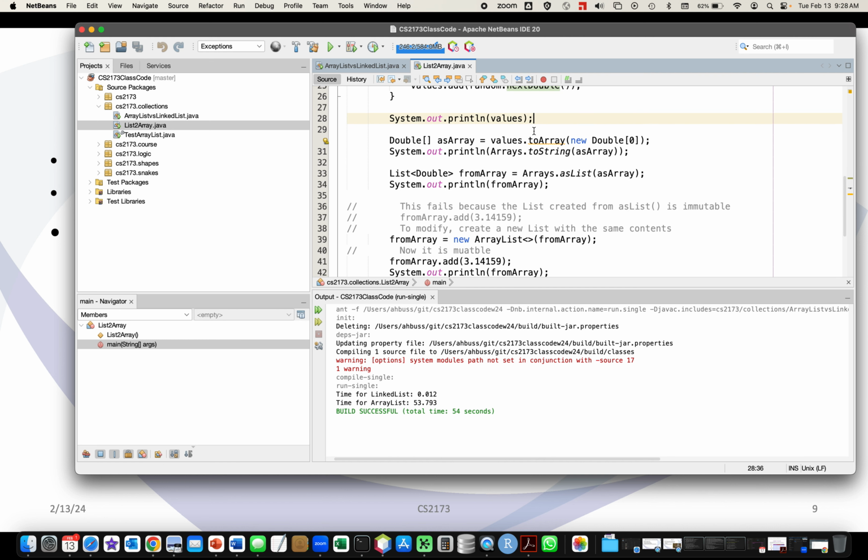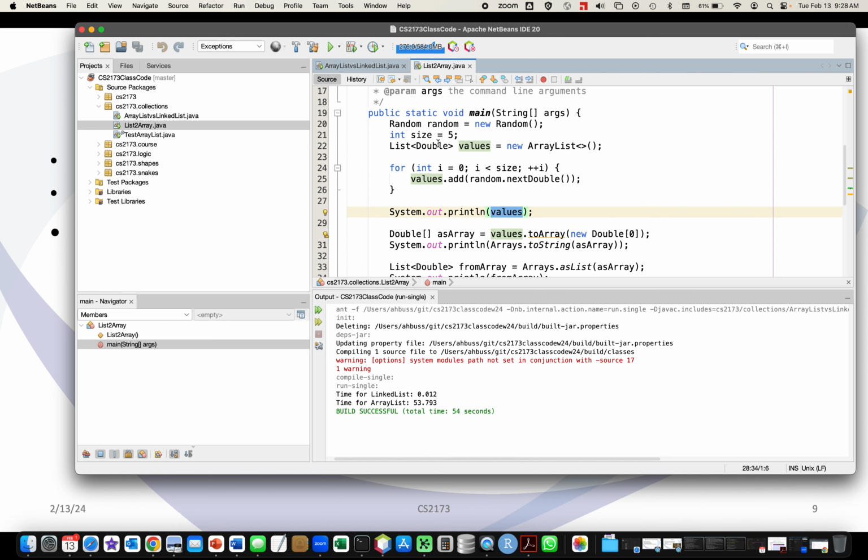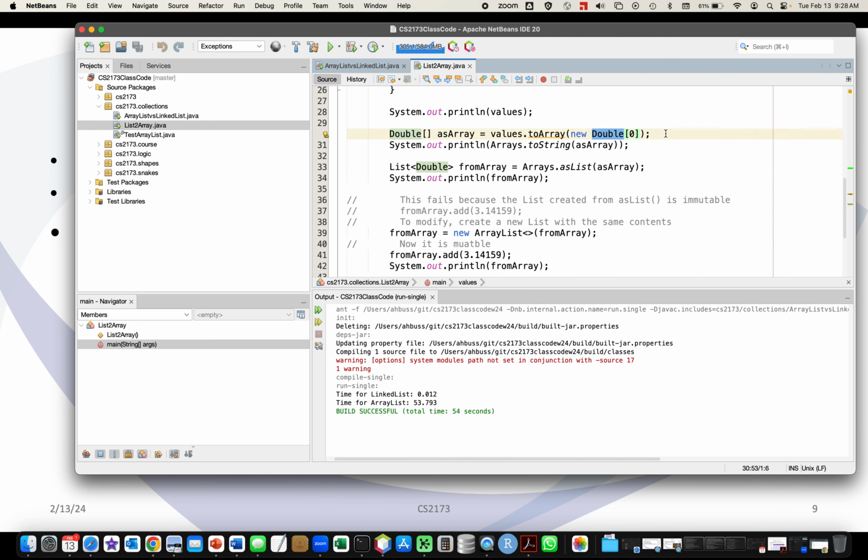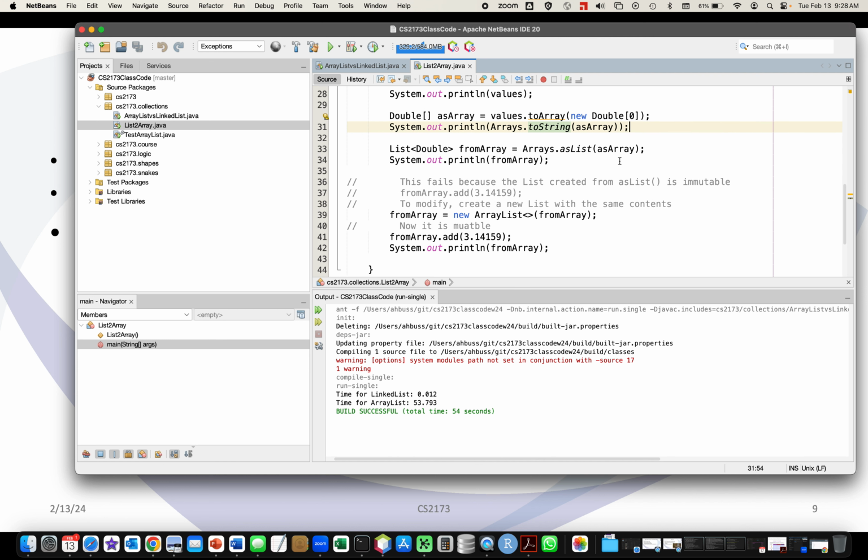So here's how I can turn that into an array of doubles, capital D. These values, which were declared to be a double, there has to be a match between that and this right here. Notice I'm giving it a zero size array because under the hood it does some stuff to make it the right size. This is just to emphasize the fact that I don't have to tell it how big to make the array. It can figure that out. So now it's an array, and so how do you print arrays? They just print as gobbledygook, but I can use the Arrays toString to print that out.